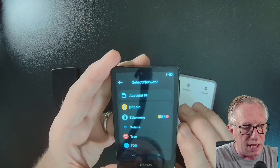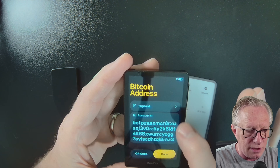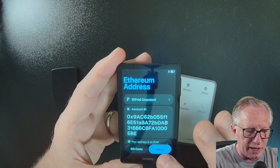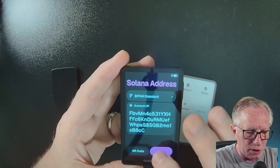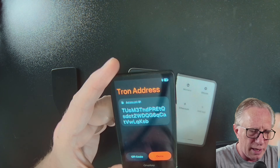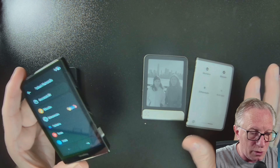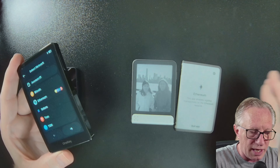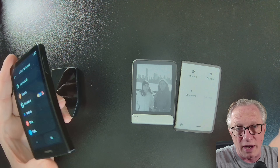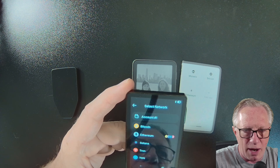One thing I like about the OneKey Pro is that when dealing with different cryptocurrencies, it uses traditional brand colors — Bitcoin's orange, Ethereum's tone, Solana's purple, and Tron's red. So you're very aware by the colors which crypto you're dealing with. It's the most colorful of all the wallets. The e-ink display on the Ledger devices is black and white only, but it is battery-friendly and very low power, so it can go on a charge for quite some time. The color screen on the OneKey Pro uses a lot more battery power, so it powers down quicker. And the Trezor Safe 5 does not run on battery at all — it can only work when plugged in.